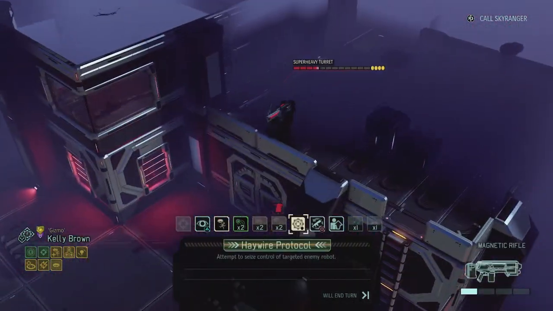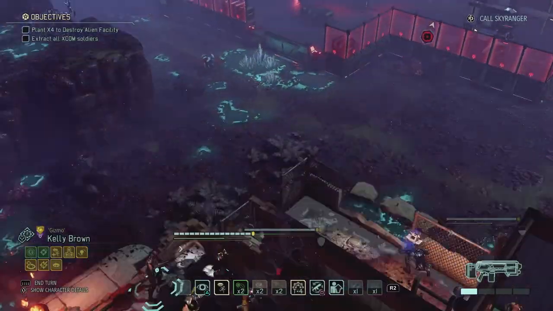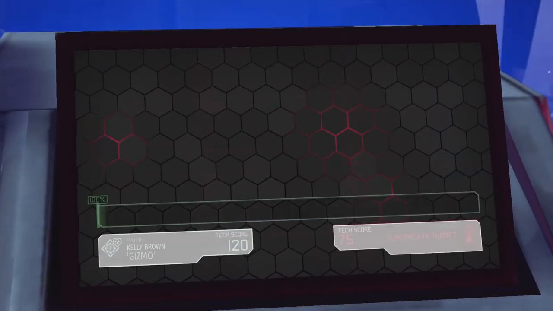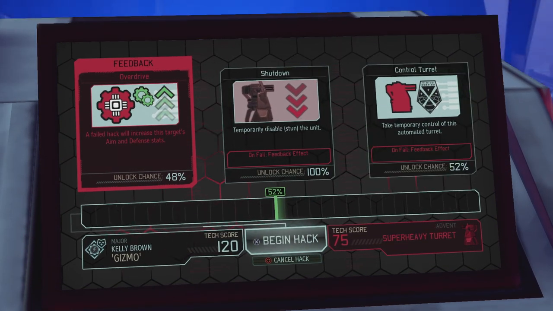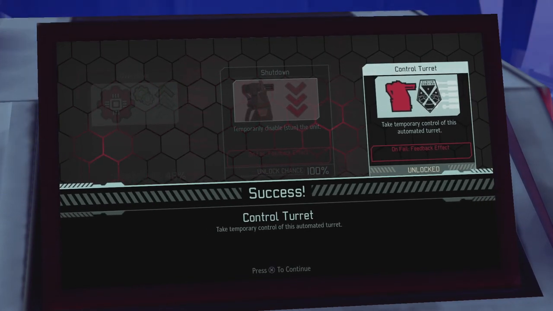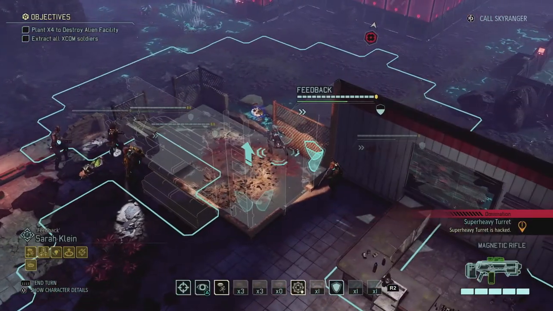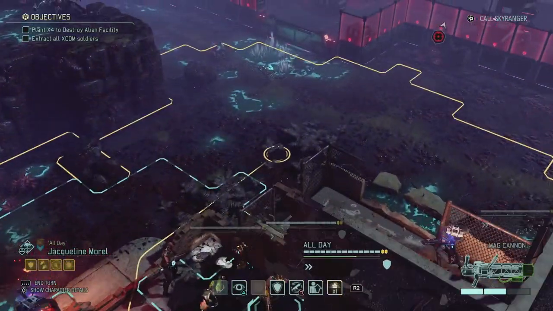Okay. So I'm gonna try Haywire Protocol then to take over the turret. If I can, why not? And then we can continue with the mission as normal. Yeah, let's just try and take it over. And there we go. It's our turret now. Whew. Okay, let's move up and I'll see you guys in a second. Oh, never mind. We spotted another turret. Not a problem per se, but it is funny though.